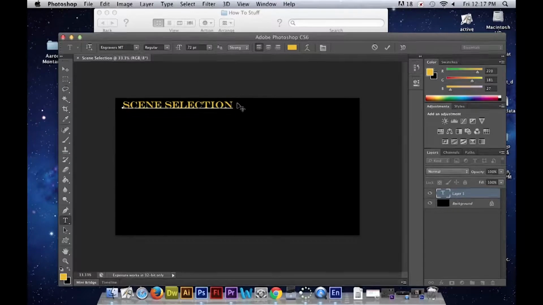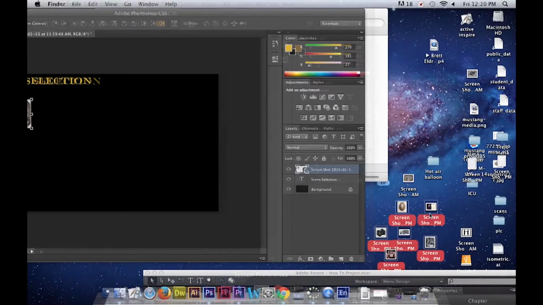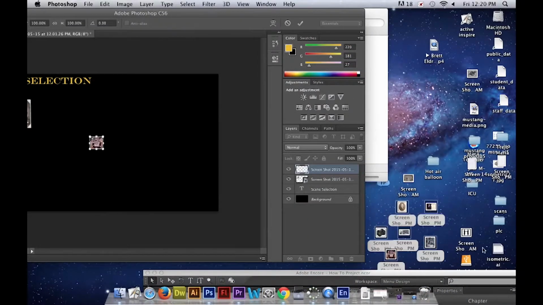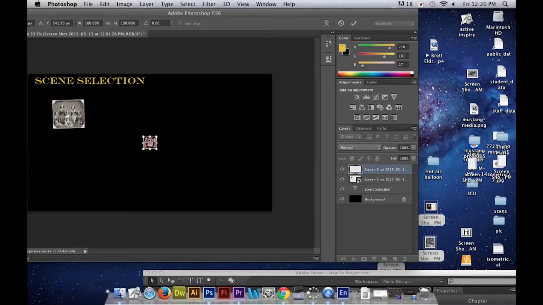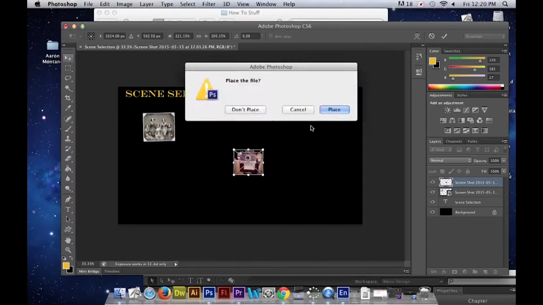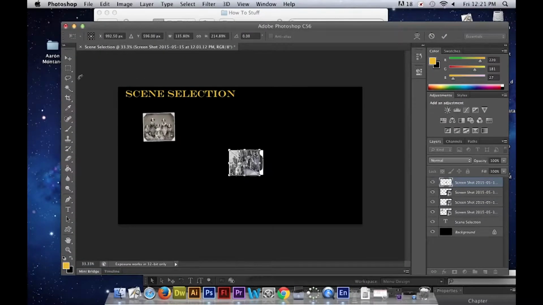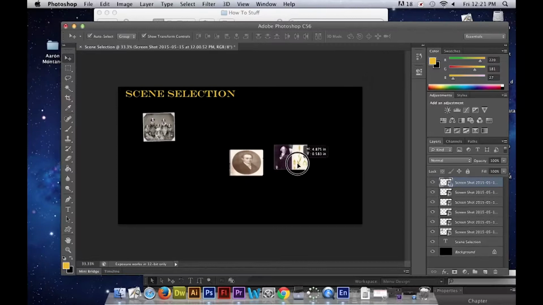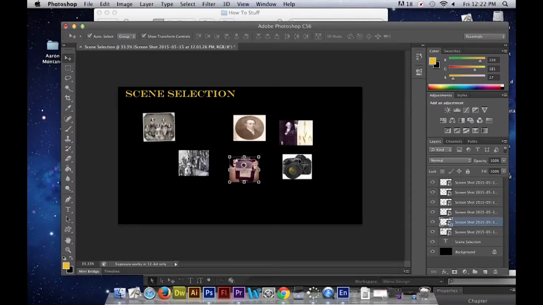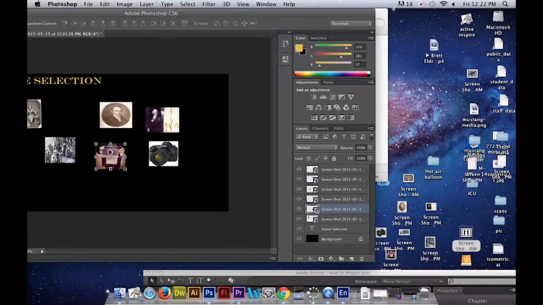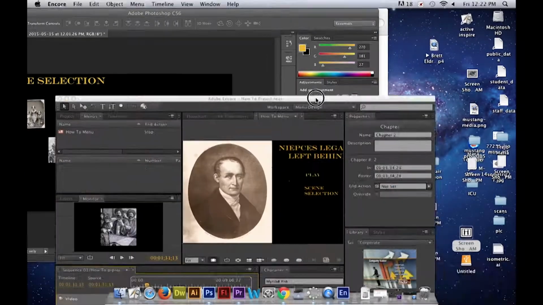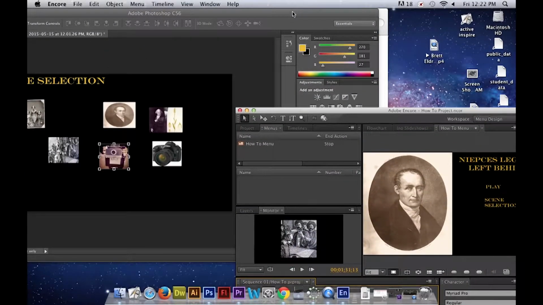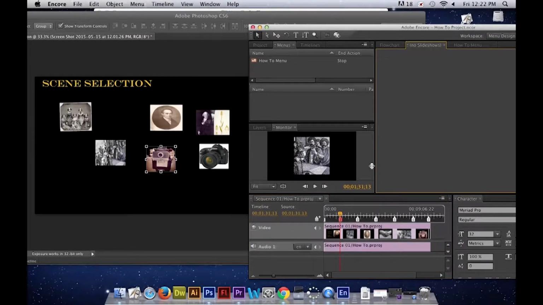Okay, so now what you can do is go and drag your pictures all onto Photoshop, and you'll see them. You'll just have to resize them here, make them equal to each other, basically, in size. And you'll see, let me fast forward a bit, because you don't want to see all that. Okay, so I have all the pictures, right? Now you go back to Encore, and then you go back to your chapters and see where each picture goes and stuff. Like so. Alright.